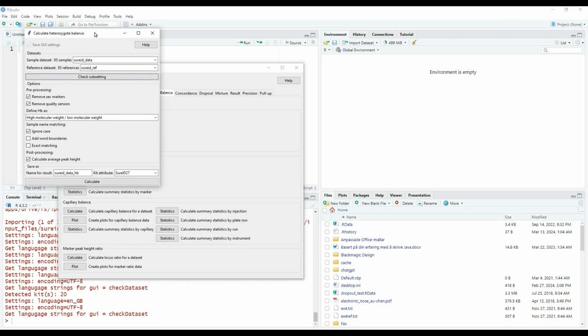We have several different options here, pre-processing options to remove sex markers. The Sure ID kit does not have any sex markers, so this can be unchecked. Here we can define the heterozygous balance using different options, and in this example I want to use the smaller peak divided by the larger peak as a definition of the heterozygous balance.